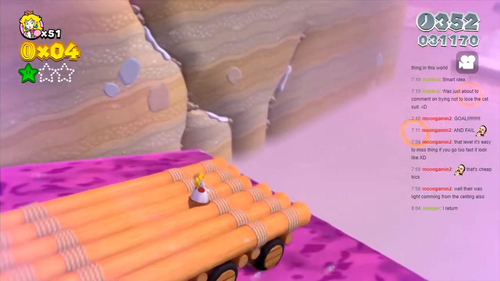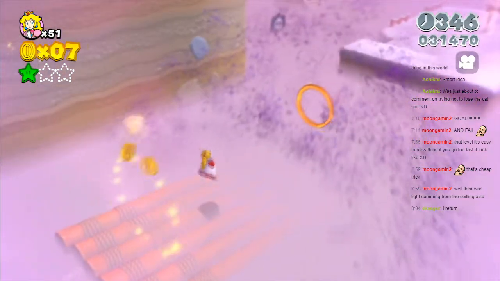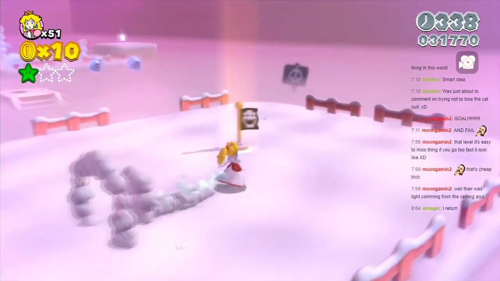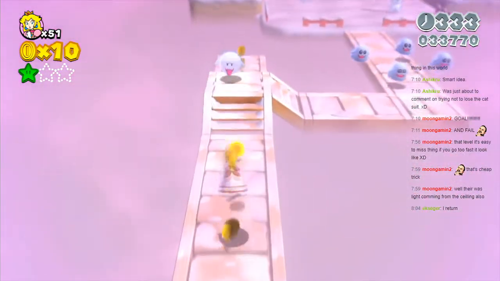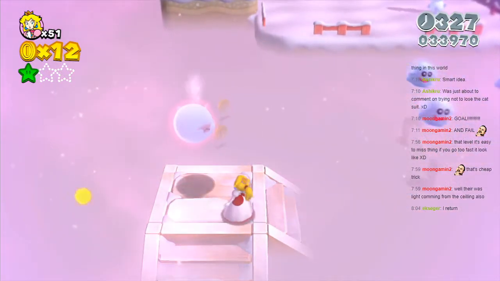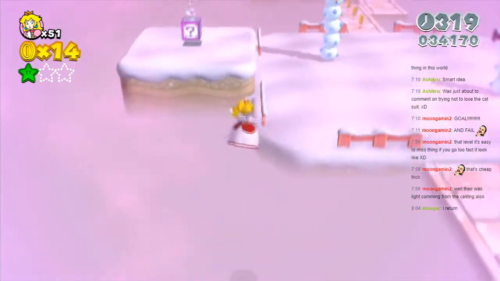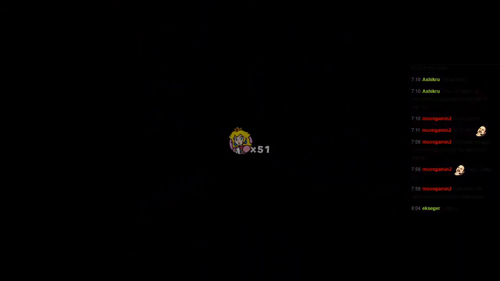Okay, so I got rings. Okay, so I see a green star. Okay, can I survive? Yes, I can. Okay. I'm just gonna... oh, god damn it. I didn't glide for some reason. Don't ask me what happened.